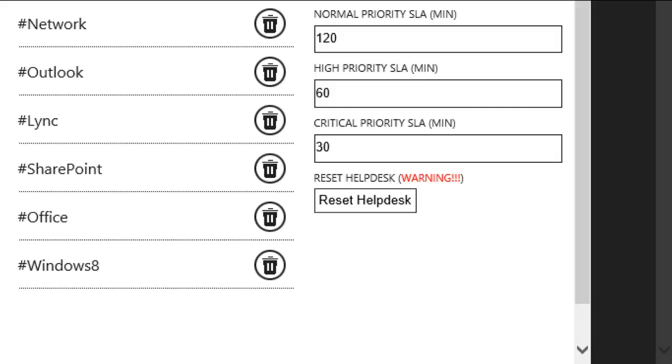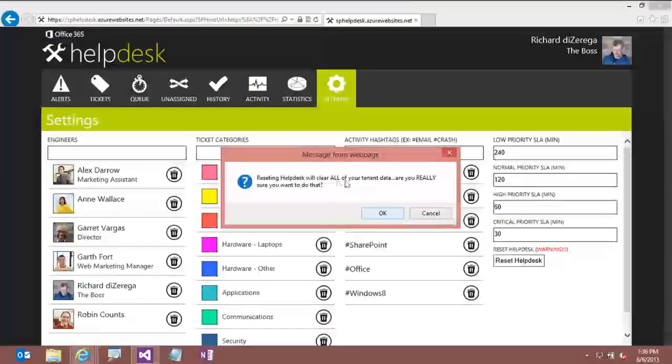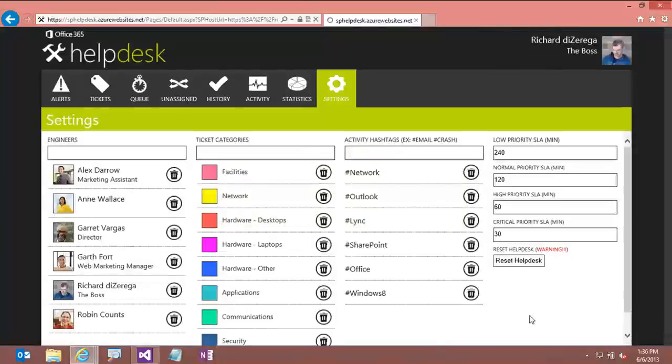The other reason we did this was, actually, we keep track of tenants over time, so if you were to completely uninstall the app and come back in, we preserve your data. We felt like that was an important thing to do, was to preserve your data. And so if we preserved it and you actually don't want it, you could come back and reset it. So when I click reset here, it's warning me, are you really sure you want to do this? And when I do that, it's going to go off and finally execute.